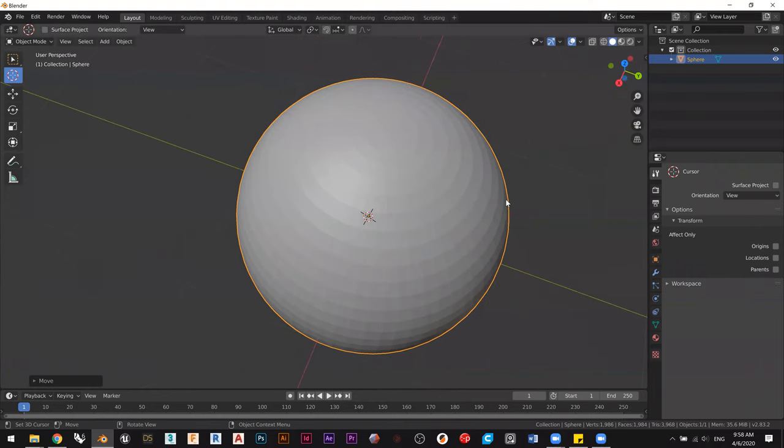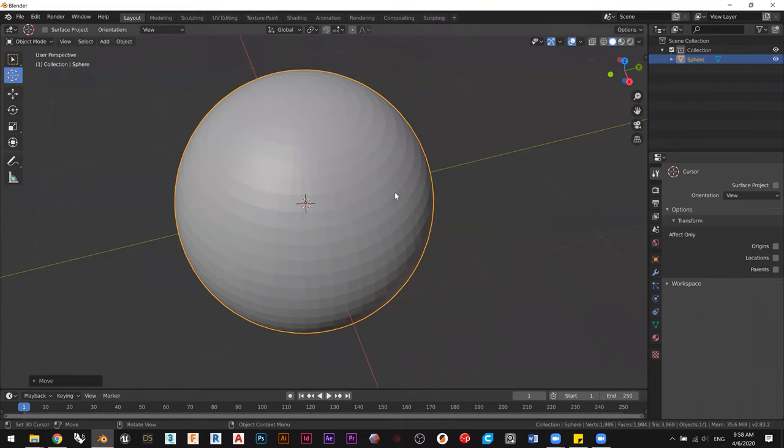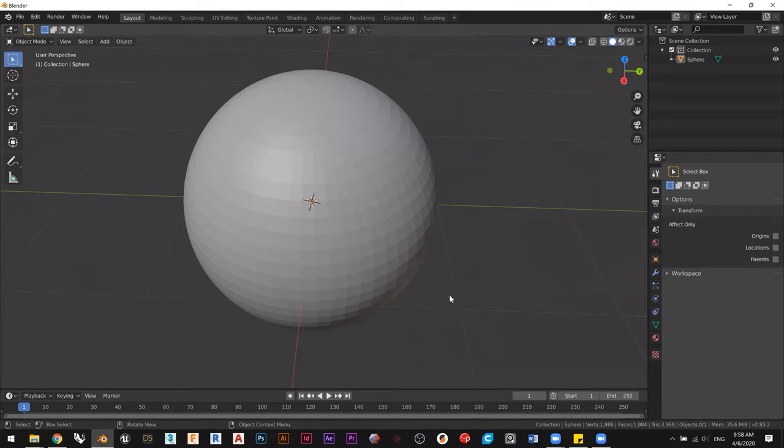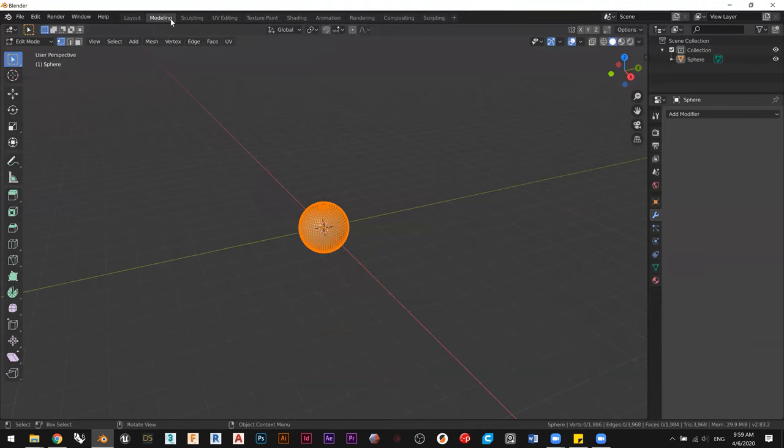Okay, I had too much fun playing around with this and didn't notice that we were running out of time. Continuing on, we have our sphere, and we have a few settings that we've changed. The main thing about Blender is that it has different working modes. Right now we're in object mode, which you can see at the top left of the screen. Here I can change from object mode to edit mode, sculpt mode, vertex paint, weight paint, and texture paint mode.